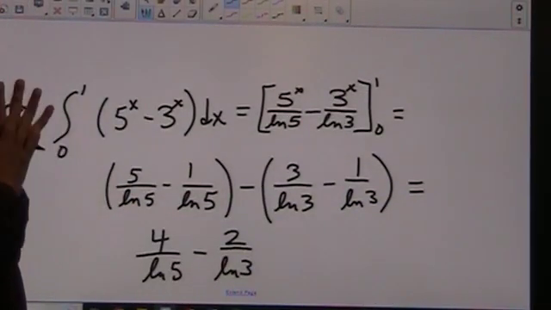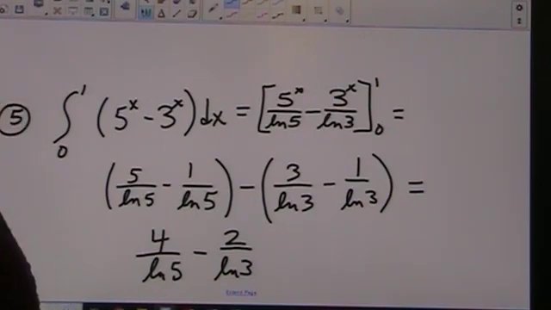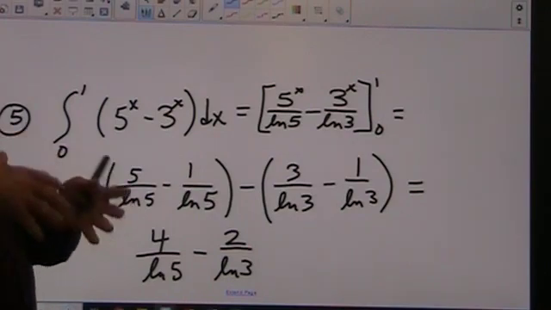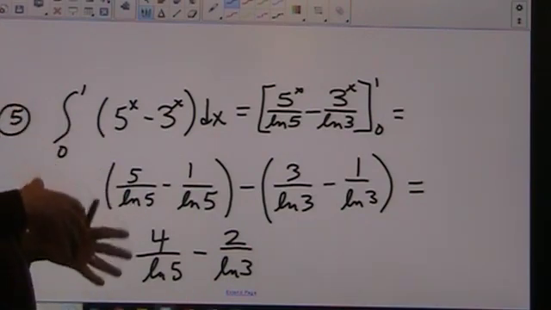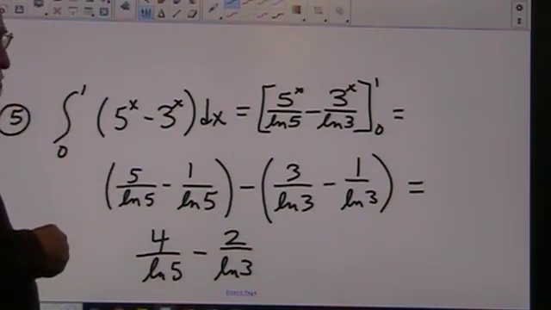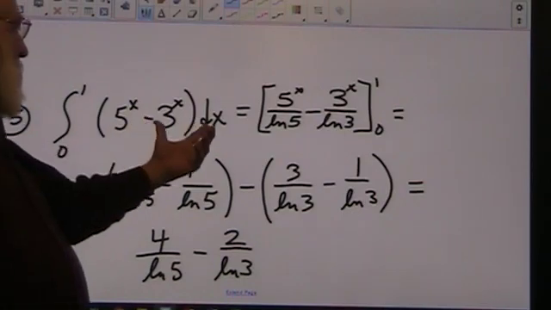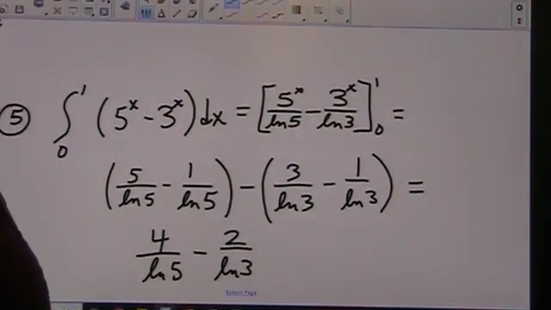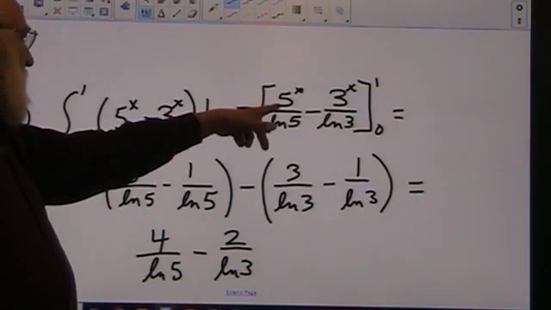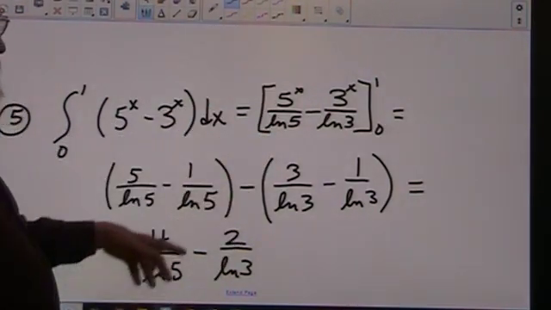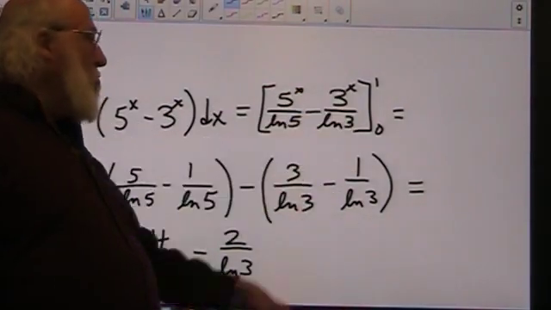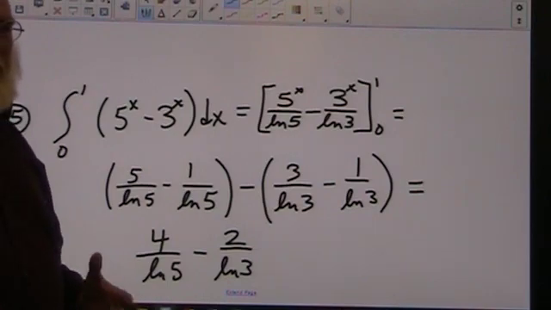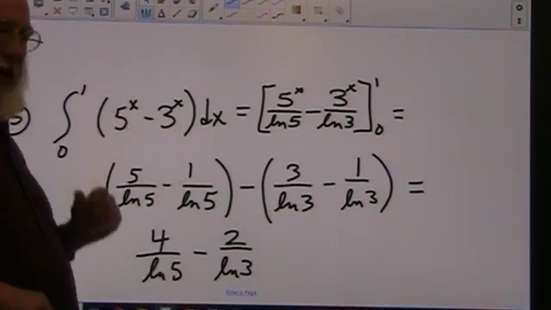Number 5, the last one we're going to do here, we have this kind of format here. We now have 2 substitutions we're making, or 2 of those processes. One from the natural log of 5, or just the base 5, one for the base 3. And using the same process, we're going to get 5 to the x power over natural log of 5, minus 3 to the x power over natural log of 3. We could have used the a and the u thing, but at this point I think you're probably pretty familiar with the simplicity of each part of this.